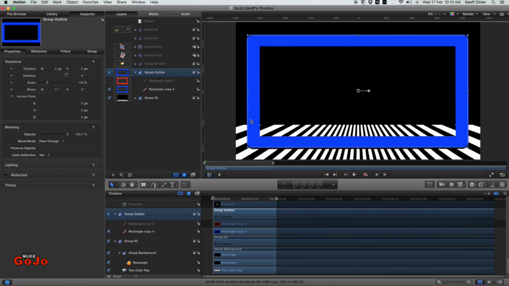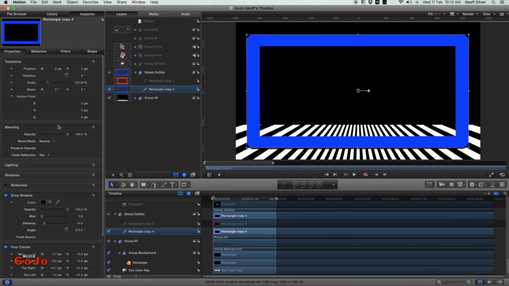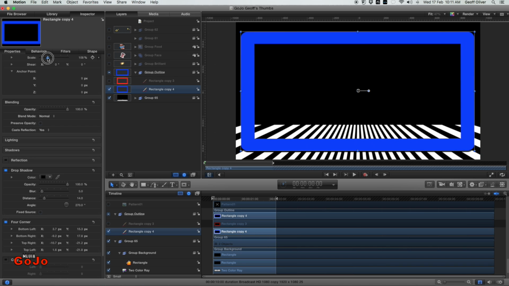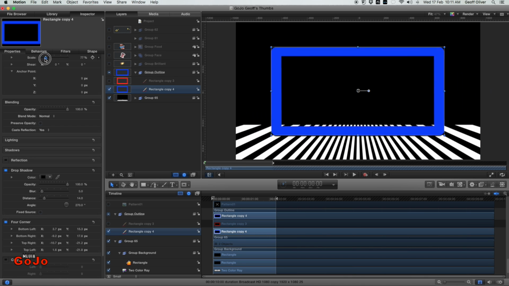The next layer up is this blue square, and you can see that I have included over here on the left of the screen some drop shadow, which you see under the bottom there. That's that bit of drop shadow. And I've gone through quite a bit of playing around with these features here. The scale of it, you can change here to be whatever.